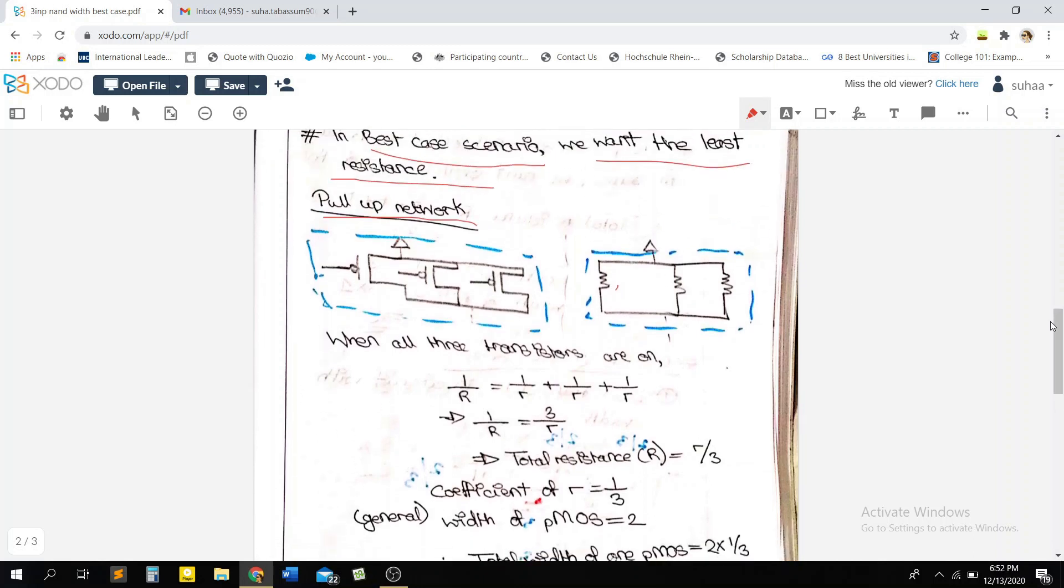And now let's think about how we can get the least resistance. So if I just turned this one on, if I just turned this A on and I left this one off and this one off, so my overall resistance would have been equal to just this one, and my overall resistance would have been equal to R. But if I turned A and B on and this one off, then my resistance would have been equal to R by 2. And now if I turn all three of the transistors on, then my total resistance of this pull up network is going to be R by 3.